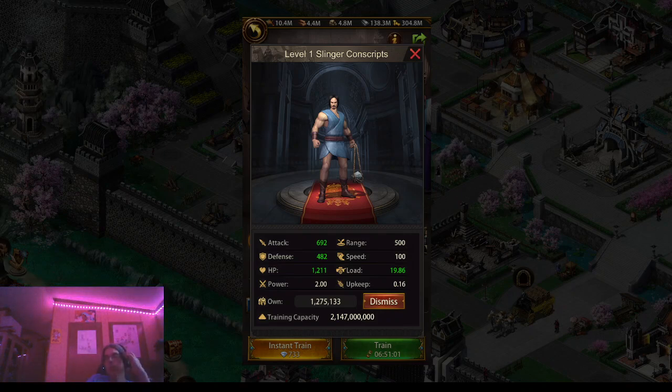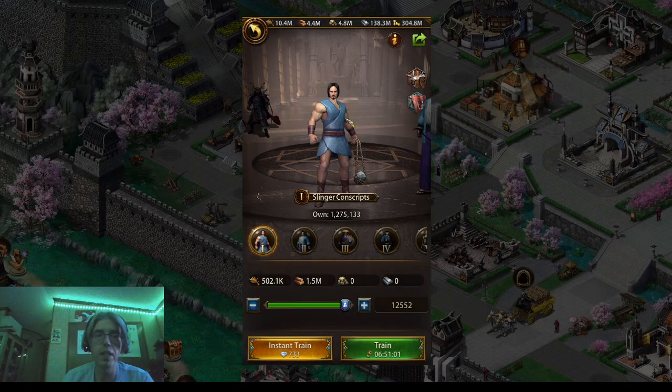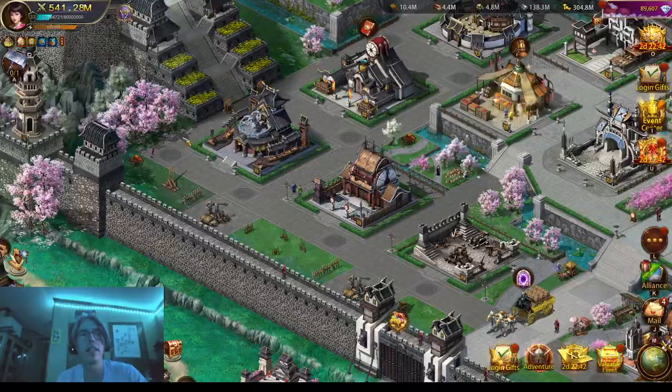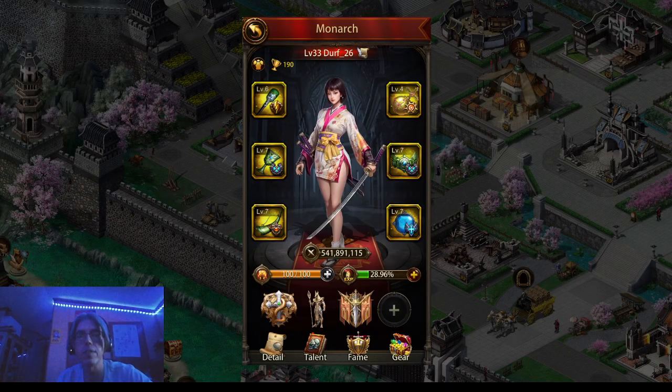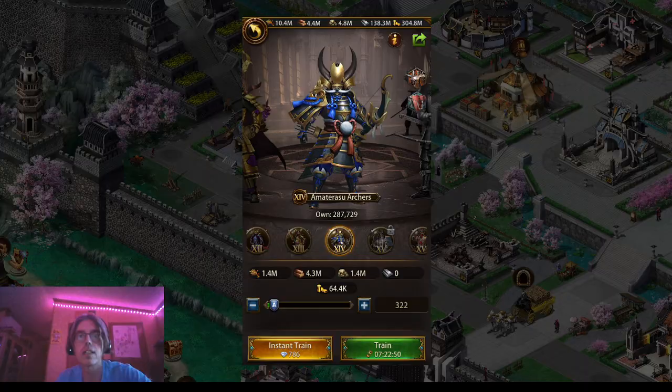So you can see how if I keep adding little buffs here and there, that number is going to get up to a point where, all right, let's see what a troop would be at 692 without that gear that I just put on.